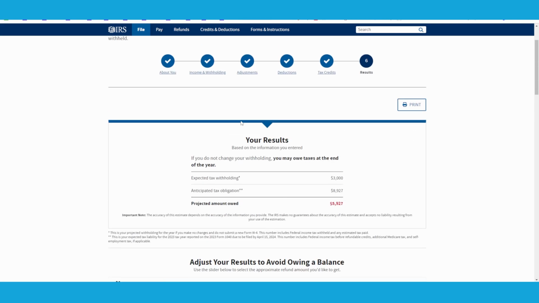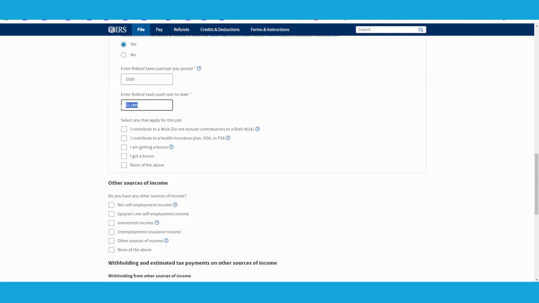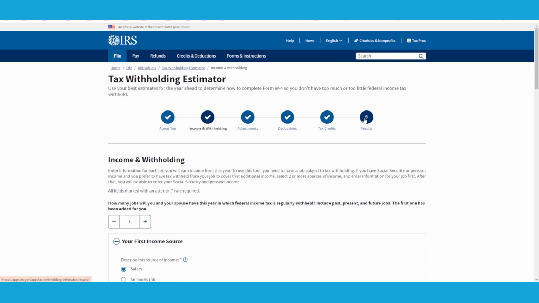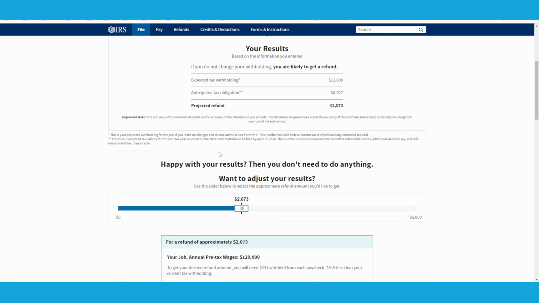$1,071. Now let's go back yet again and say, you know what? When I looked at my pay stub, it said I withheld $8,000 year to date, and I was withholding $750 per paycheck. So if we come back to here, the results, again, this number doesn't change, but this number does. This top number and this bottom number do, because it's depending on how much we withheld year to date.